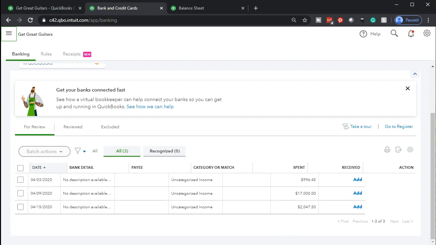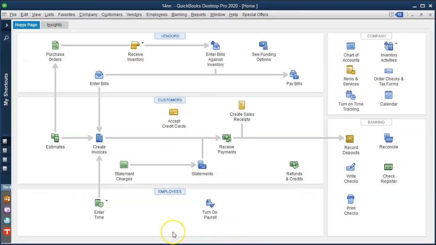So if we go back to our flowchart in the desktop version, if we deal with inventory, we might have a system where we have invoicing involved in the inventory. And even if we don't have inventory and we're in a service type of organization, we still might have a situation where we want to invoice. So we want to use the invoicing process, and then we're going to receive payment sometime in the future.